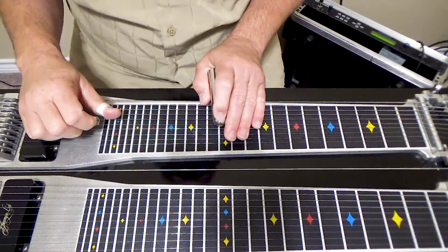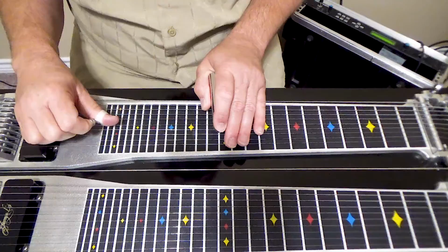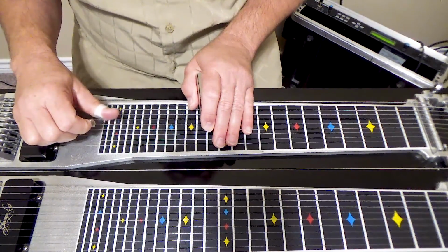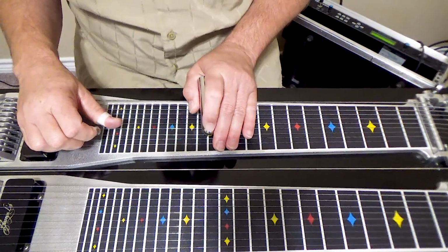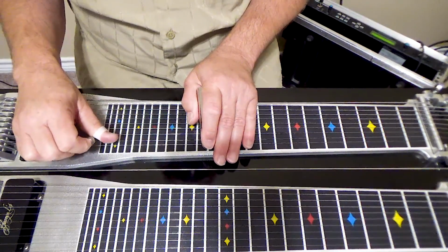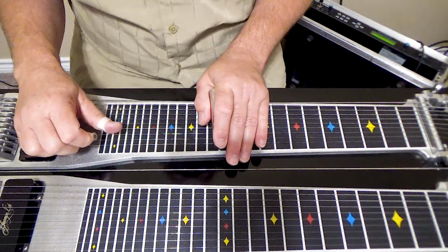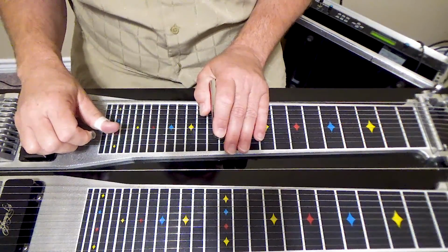Okay, so we're at the 12th fret, 5th string. Now play your 4th string here at the 12th. Slide that up 1 fret. Lower your 3rd string. Play your 3rd string at the 13th. Play your 2nd string at the 13th. Play your 1st string at the 13th. Slide that back to the 12th. Play your 3rd string with no pedals, no knee lever.